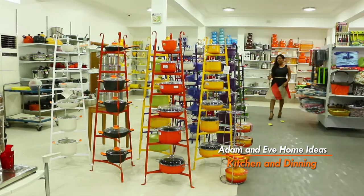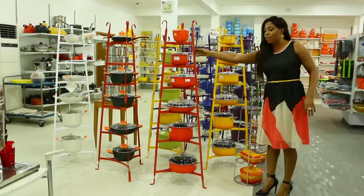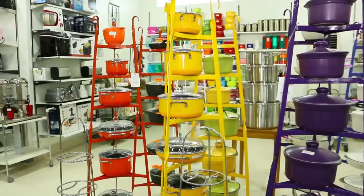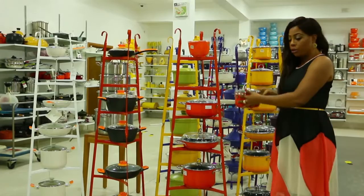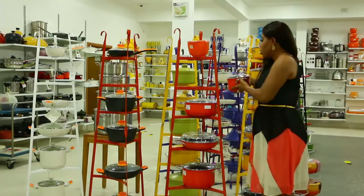Talking pots — as you can see you have a huge variety of pots to choose from, especially for those who are color-coding their kitchen. The sets come not only with a fashionable and lovely looking stand, they also come in colors. If you have a lemon or yellow kitchen you can put this right against what you have. Most of this design is unique in that you can transfer them straight from the gas cooker or hot plate directly to the dining table. You don't have to pour everything into a separate serving dish — this stuff is so pretty all by itself that it's fine sitting directly on the table, and that saves you time.